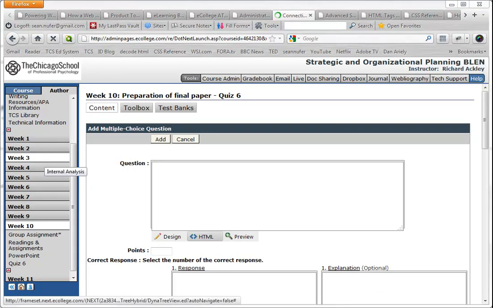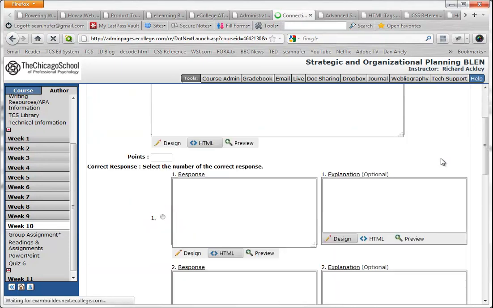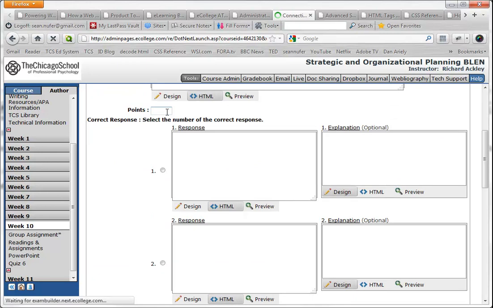And so I'm going to go over to the Word document, copy and paste the question. So here's the question. Put the point value as 2, and then going over to the Word document again and copying and pasting all of the answers. This is A, B, C, and D. This number 1 here is actually A, so I'm going to delete A, and then I'm going to cut these things here and paste them over here.